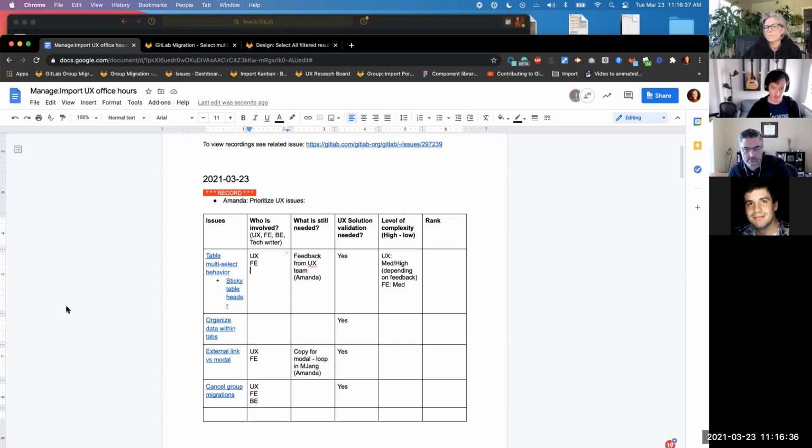Sorry, my mute thing's not working very well. I don't know, to be honest. I didn't read through this issue, so I don't believe I have much context. I believe we will not need a backend here, because it's basically depending on what elements we involve in import, and the backend has full support of involving import for multiple entities, so I do not expect any backend involvement here. That's what I expect.